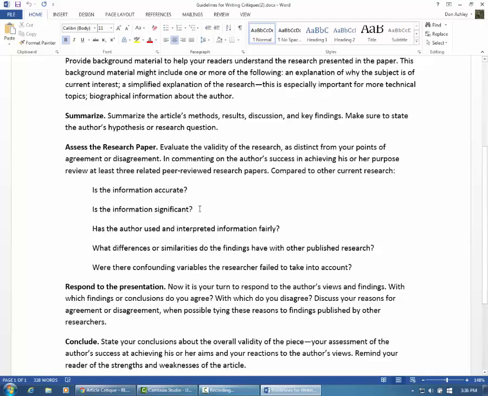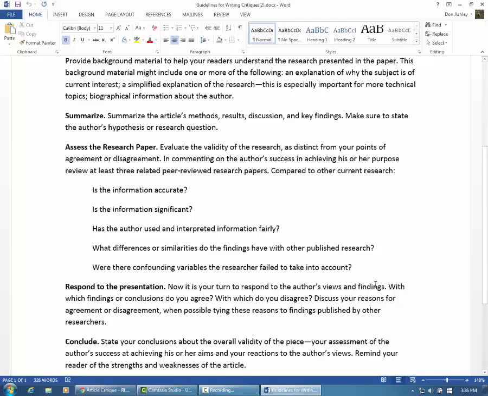Is the information significant? You can only give a substantial answer to that question if you've looked at what other research is in the same area to see if this paper seems to pass the so what test. Now, you can assume that since it passed the peer review process, it must have some significance, but I'd like you to address that a little bit.